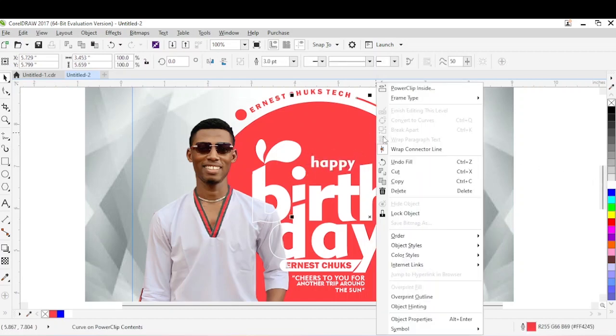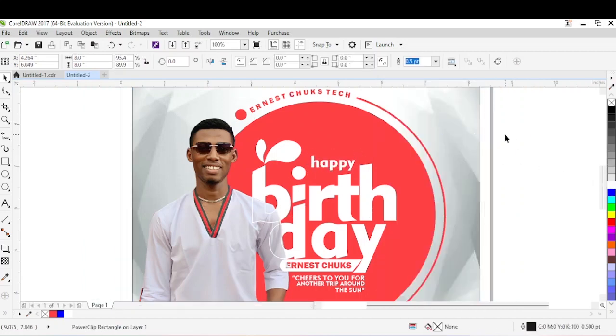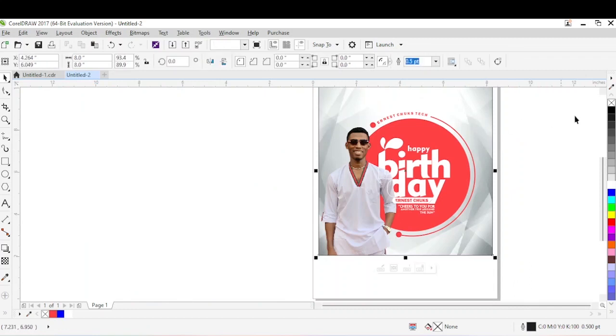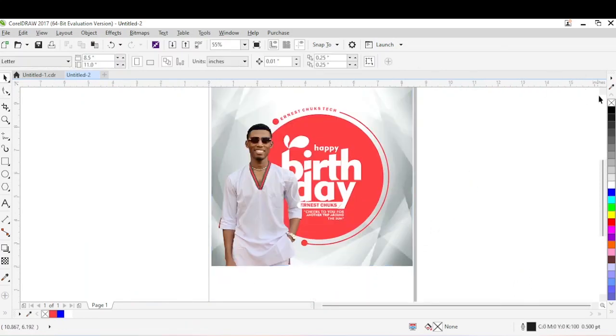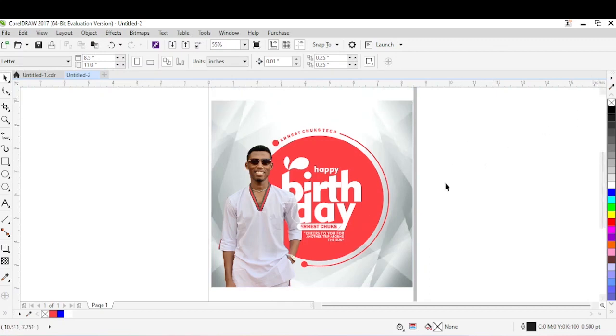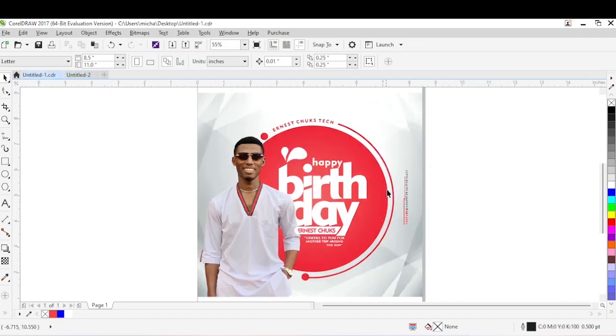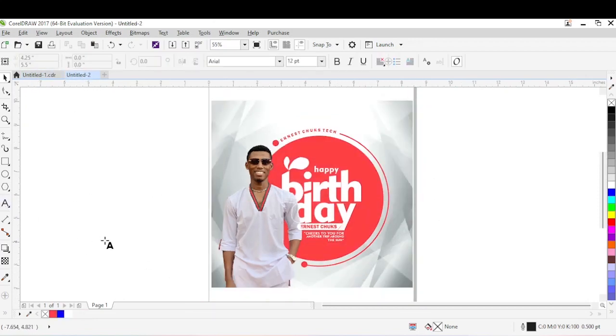Okay, all right, so this is our design. I remove my outline, I don't need this. Yeah, this is it. This is basically our design. We still have a little write up here, but I believe you can try that on your own. What I basically did is type the write up. Just type the write up.